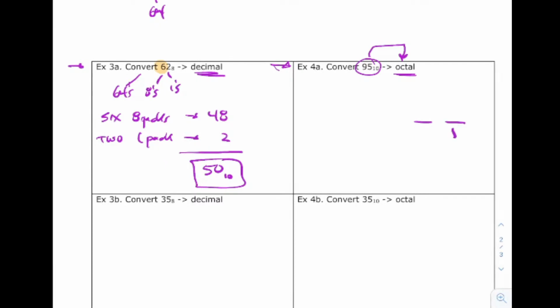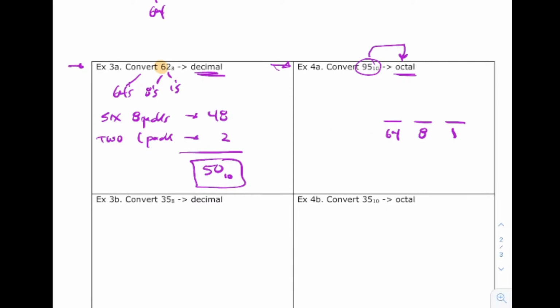We'll start with the 1s place. We'll have to have an 8s place, because that's what octal means, base 8. And then you have to remember this part, right? 8 times 8 is 64, and you have to keep multiplying by 8. 64 times 8, 512. 512 times 8 will be 4096. 4096 times 8. Let's hope we never get that high. Actually, we got 95, right? So we didn't even have to go this high. We don't need those. Let me just erase those. We don't need to go that high.